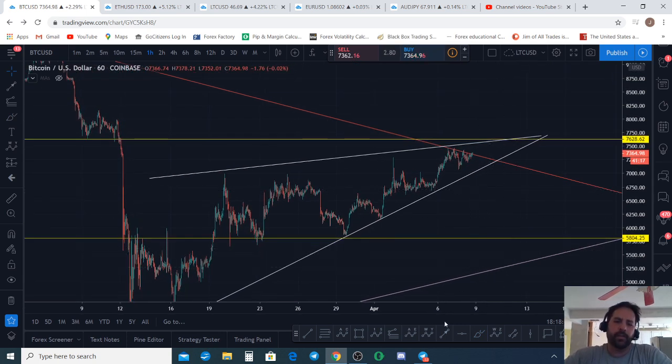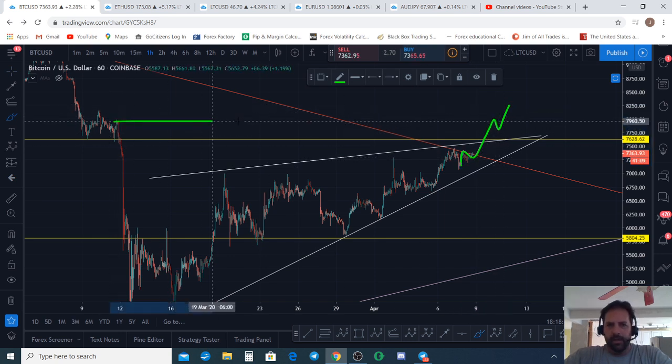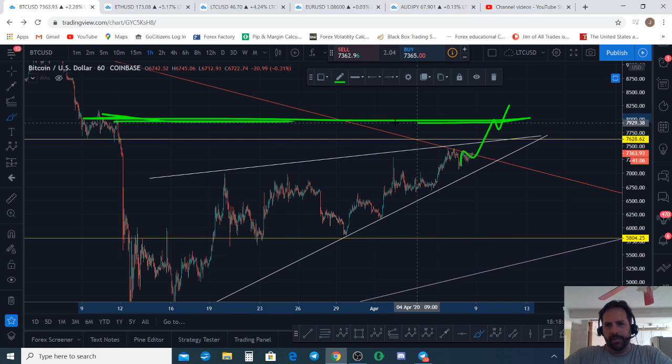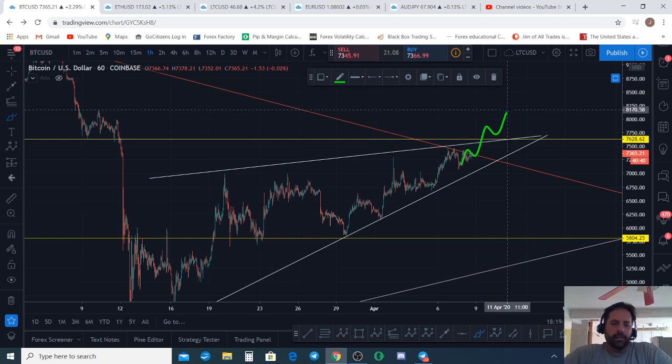Regardless of whether it's a WXY or a leading diagonal, I believe we have one more five wave move up like this. Either way, here's the structure zone right here to get up into. 8100 down to 7600 are the targets. I think 76 is the low target based on the wave shape I'm getting: 1, 2, 3, 4, 5, something like that. We're going to get a little bit of that throw over here in the $8,000 region, and then down we go. Now, if it's the WXY, it's the same thing. I'm looking for a five wave move to finish this thing out. And so regardless, I'm looking for a five wave move.